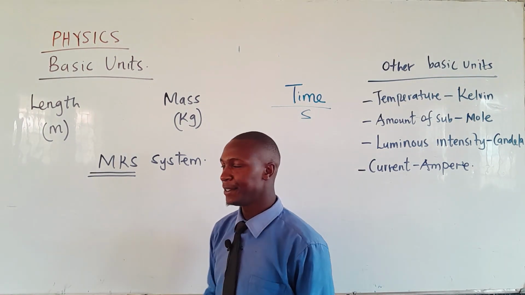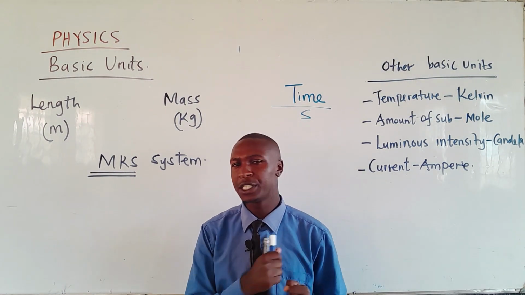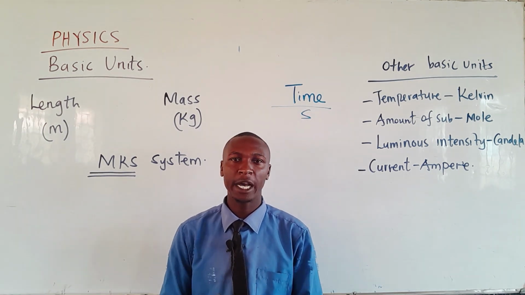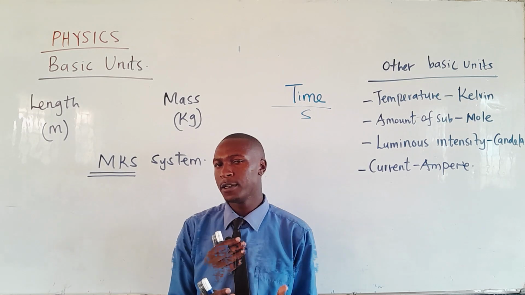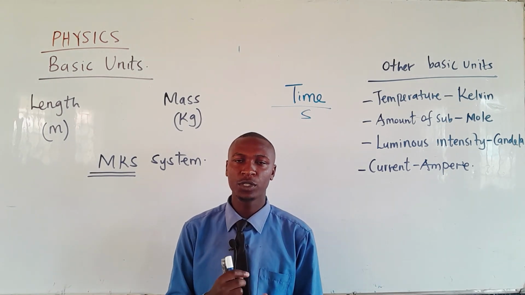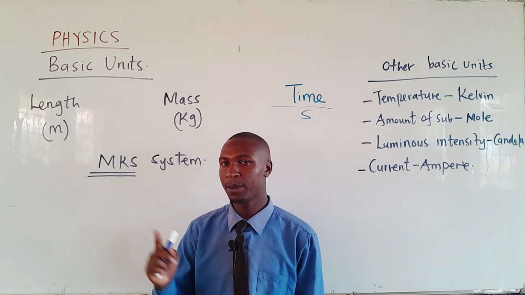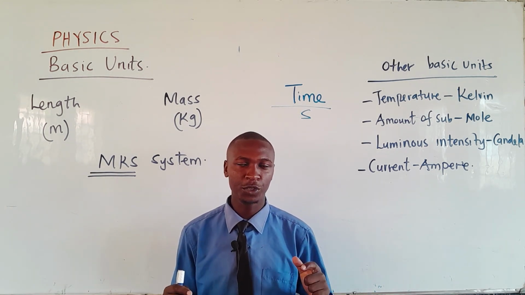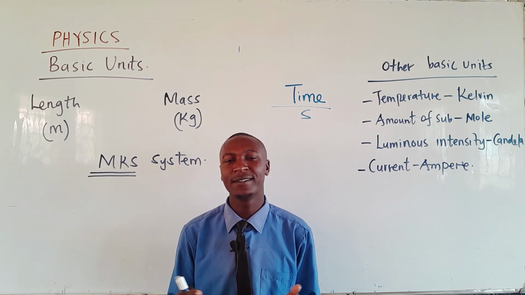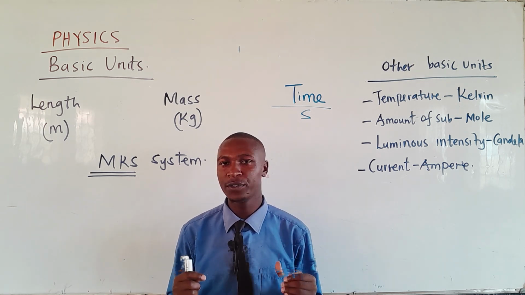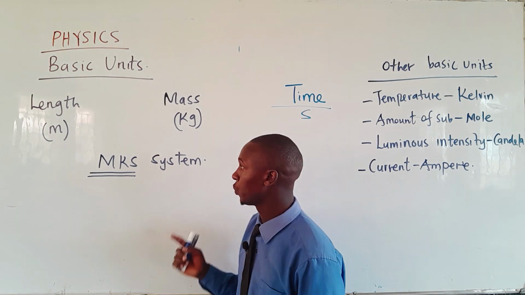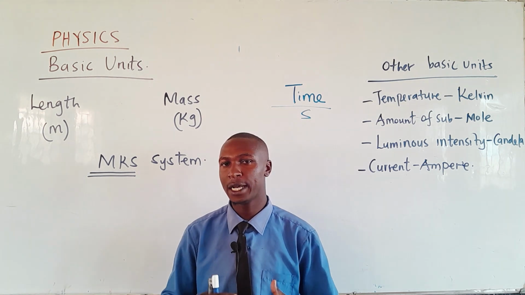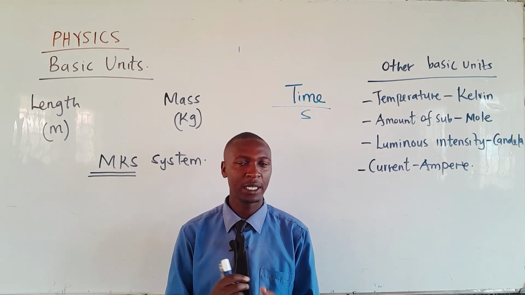This MKS system is a very important system for defining various units, because we are going to learn that all the units, especially those that deal with mechanics, must always come down to the MKS system. Talk of speed, talk of newtons, the force, talk of joules, the energy, all of these units must always come back to the MKS system. Therefore, if you want to learn mechanics, it is very important to understand the MKS system of units.